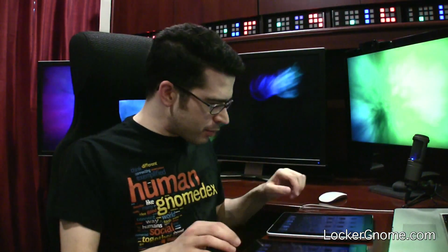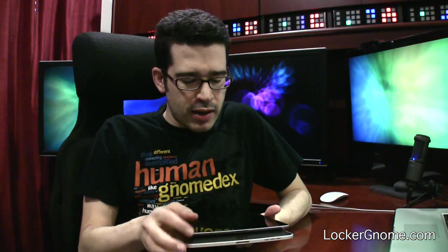Another advantage of the iPad 2 hardware over the first-gen iPad hardware is the speaker. And I'm going to see if I can better demonstrate this. Let me turn her off. Even though the first-gen speaker is louder than the second-gen speaker, it's not producing as rich of a sound as the second-gen speaker, which I'll better demonstrate here. So first I'm going to try to demonstrate the volume. Let's unlock the second-gen iPad, the new one. Okay, I opened it there. Now we're going to unlock the first-gen iPad.